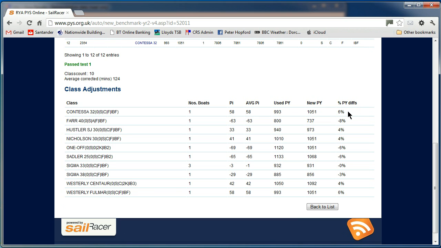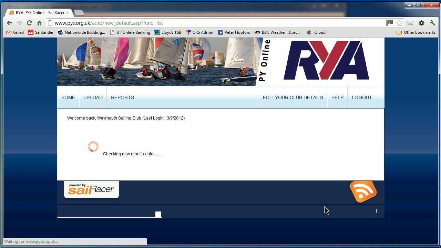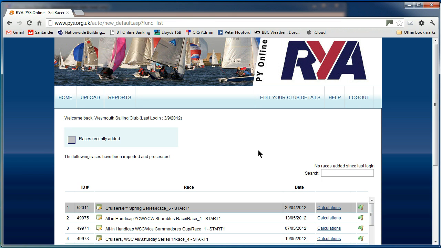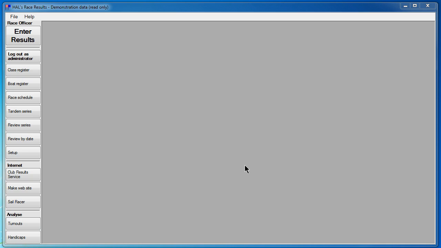This is all going to go into their overall statistics for these kind of boats. Back to the list. And that's all there is to uploading your results from HAL to the RYA Portsmouth Yardstick database.